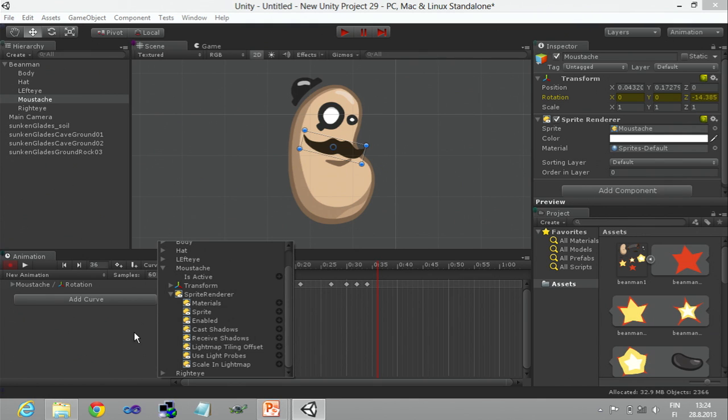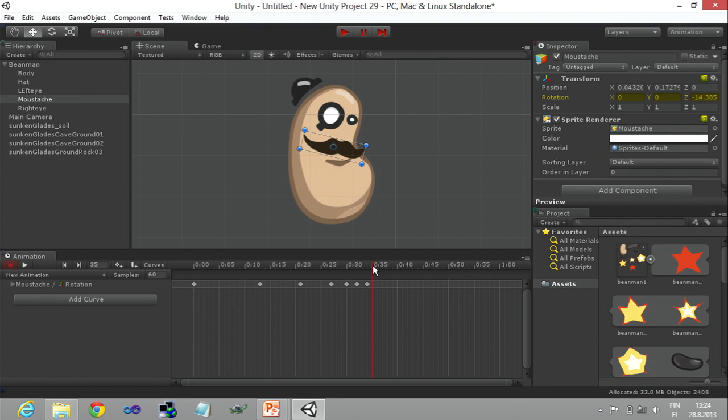I'm going to do the other way, which is I'm going to scrub to the time where I want my keyframe to appear. And the way this recording works in the animation window is that whatever you do in the scene, there's a good probability that it will get recorded as a keyframe. So what I'm going to do is replace the mustache with the first sprite from the explosion animation.